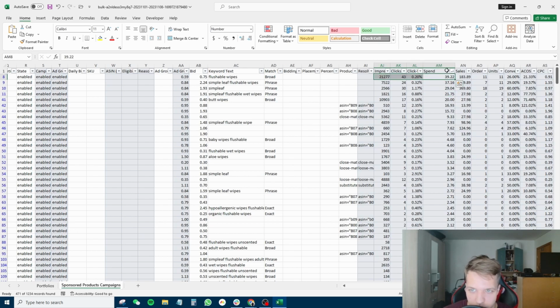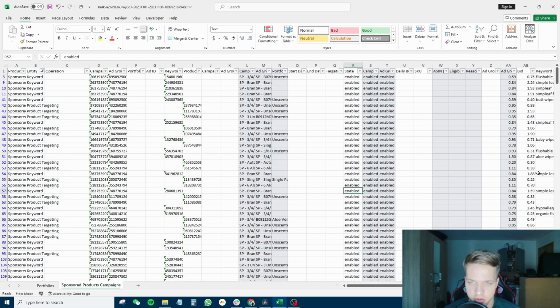So just don't forget, guys, to sort all this data in the correct format. Sorry for not mentioning this. So you go through each and every keyword, guys. You take a look at ACOS, see how far ACOS is from your target ACOS. You either reduce bids or slightly increase them to come closer to that break-even profit margin, right? And this is really the entire process of optimizing these bids.